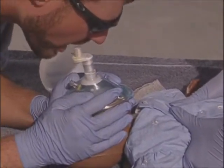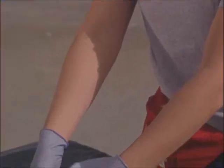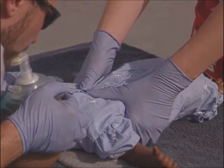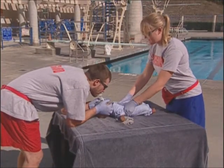The position change for an infant works the same way as for a child. Change positions about every 2 minutes. The rescuer who is giving compressions calls for a change on the 15th compression at the end of the 2 minutes.